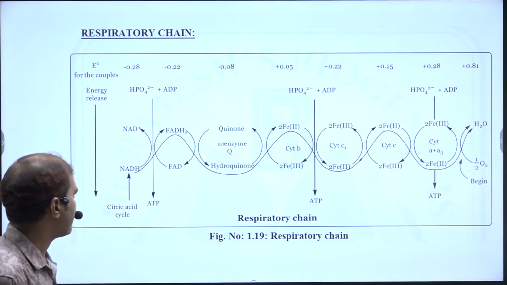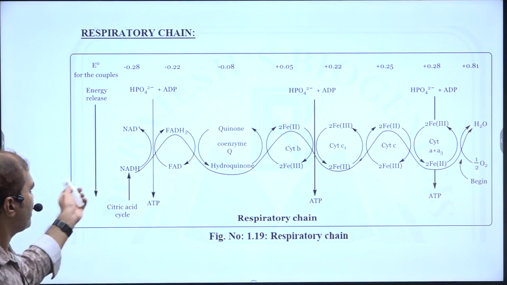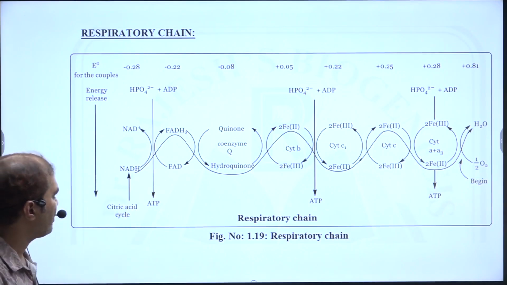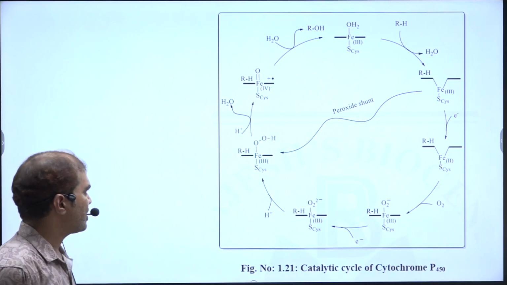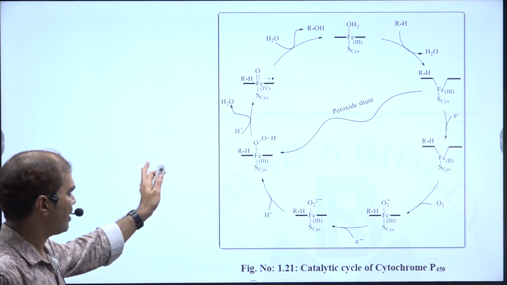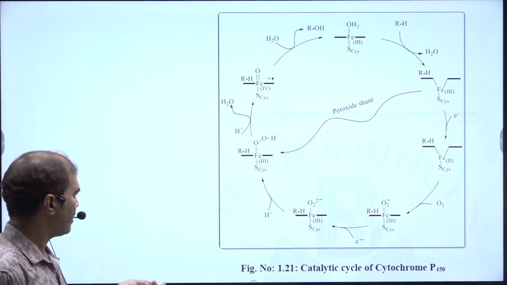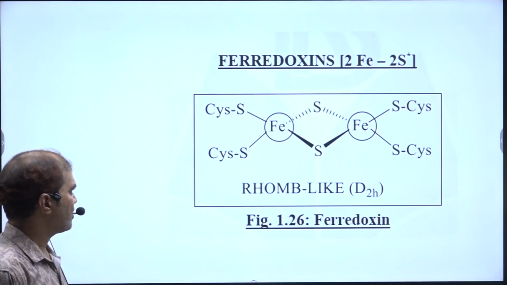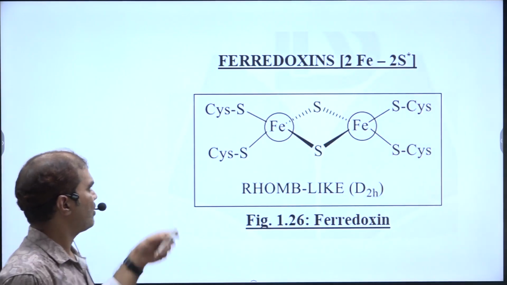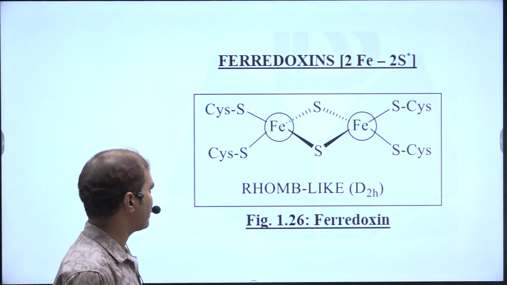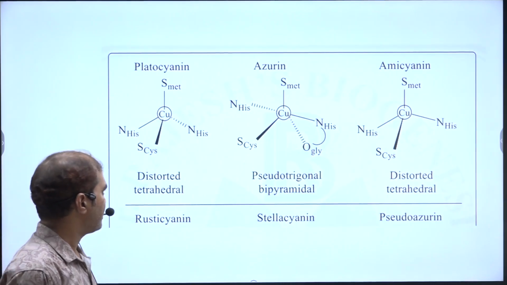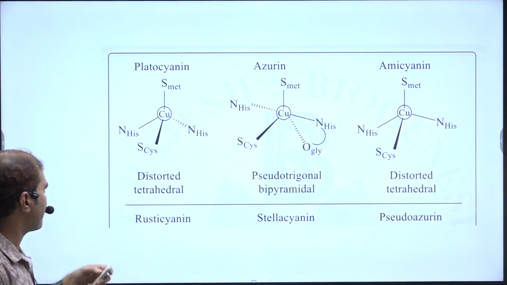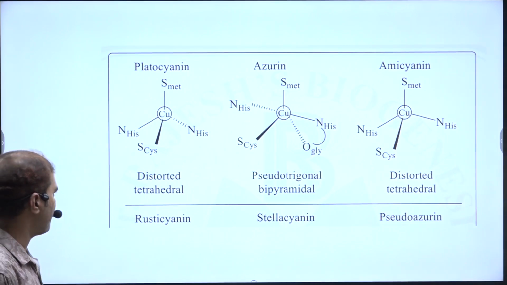When we move to the electron transfer proteins, the respiratory chain has been given, and directly from this chain you can see many questions in the previous CSIR exams or even in the GATE exams. Just a slide for cytochrome. Theory I have not shared, I am just sharing a few important slides so that you get information about the content. Ferredoxins, starting from rubredoxin, 1 iron, 2 iron, 3 iron and also 4 iron ferredoxins have been discussed. This is just one structure for 2 iron ferredoxin. Cupredoxins are just a few examples of cupredoxins and their different structures and what is the axial ligand has also been provided here.